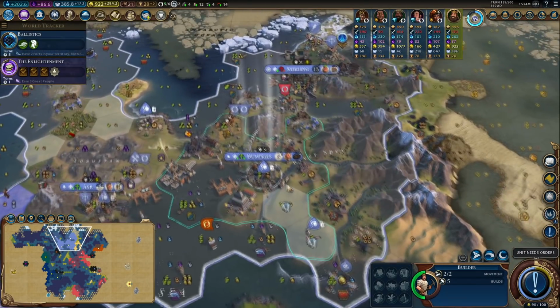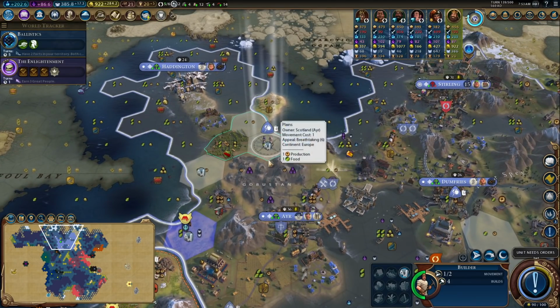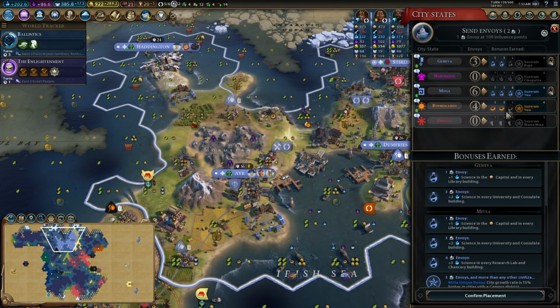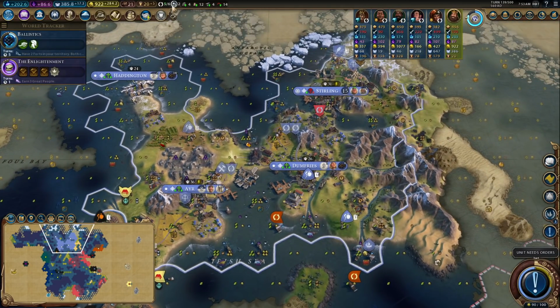My government's doing okay at the moment. It's decent enough. It would be nice though to have something I could put down on these flat tiles. They're a bit rubbish at the moment. If only I met a city-state that gave me some sort of tile improvement. And Nadal, I think, just gives me culture, so not entirely worth it at this point.